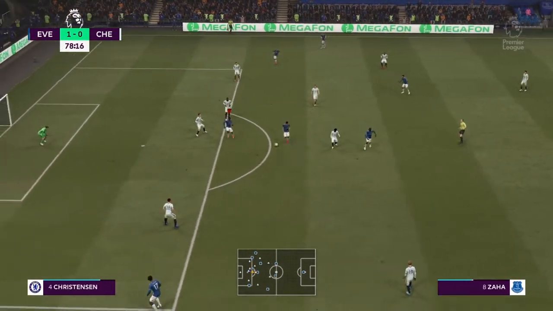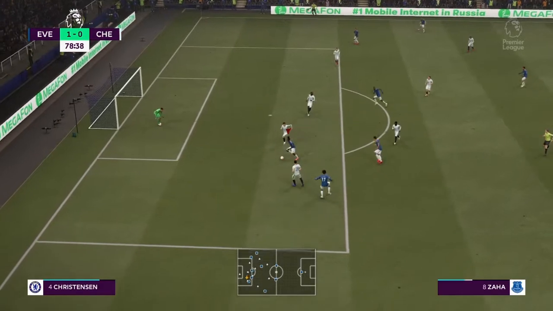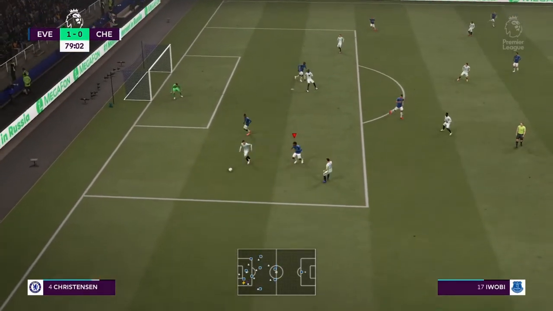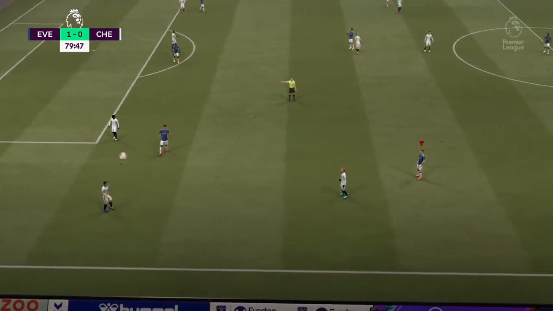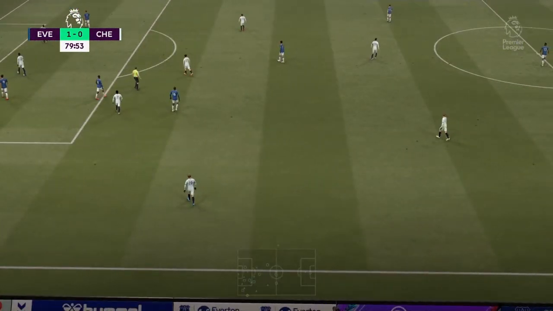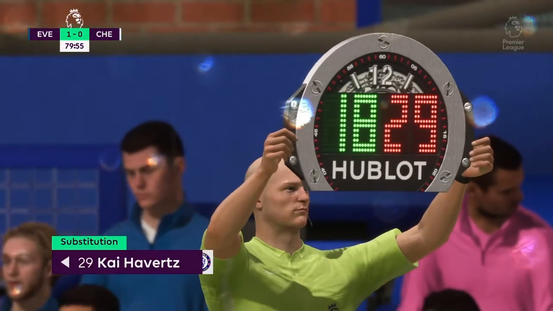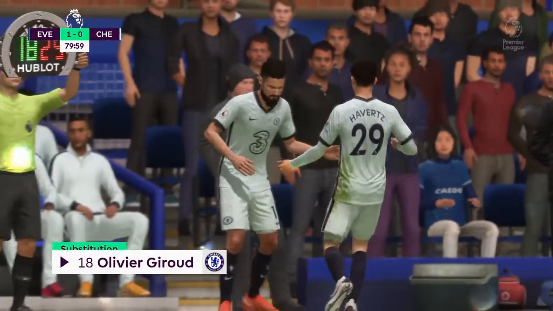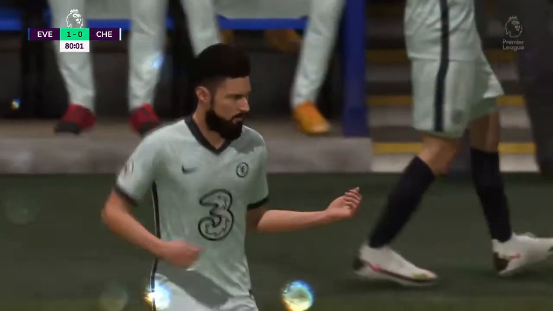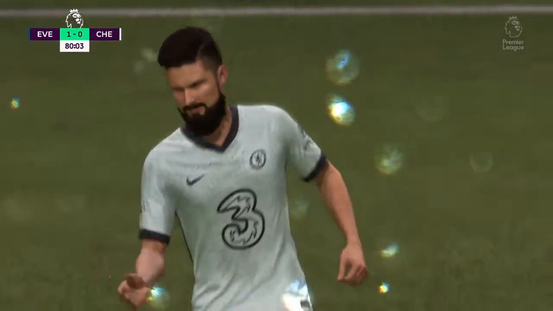So we look to mix it, and it gives it to Wilfried Zaha. Couldn't quite find his feet there. Runs straight into Christiansen. But he has to kick the ball into touch. So it'll be an Everton throw in here. But first there'll be a Chelsea substitution again. It's Kai Havertz coming off. And it's Olivier Giroud who's coming on for Chelsea with 10 minutes remaining here, plus stoppage time at Goodison Park.